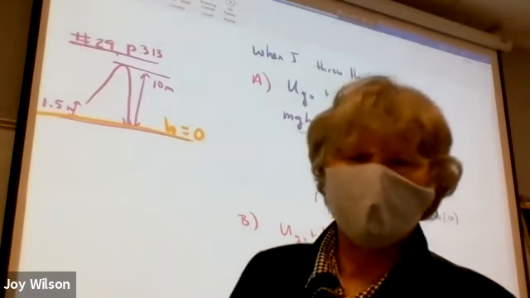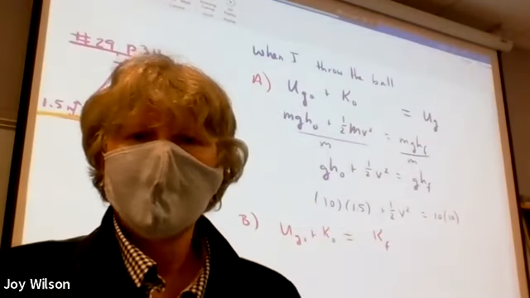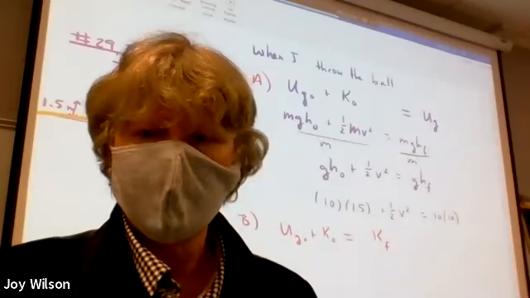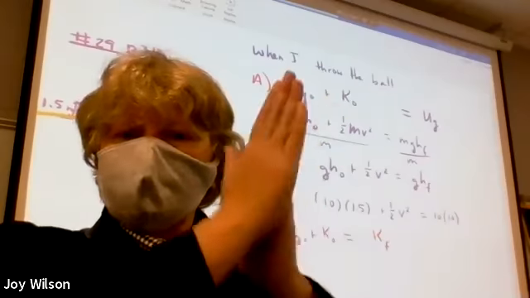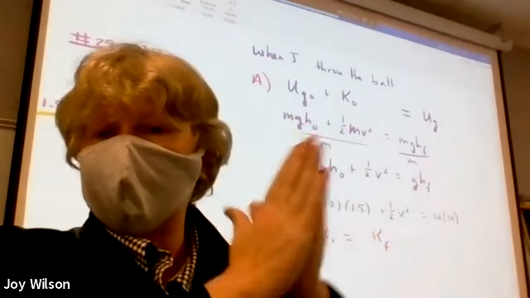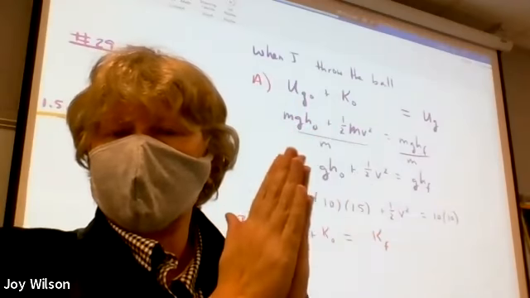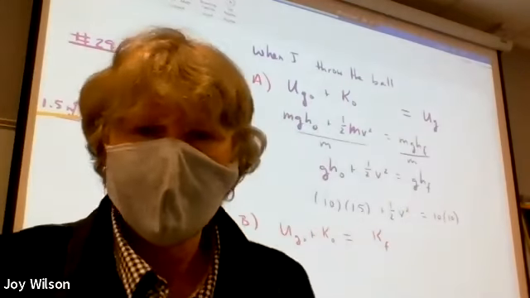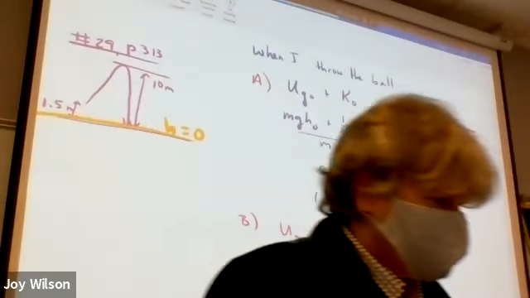So Phoenix, I don't know if you heard that, but he was asking about when you see thermal energy in a problem. Thermal energy in a problem means that your work done by friction has removed the energy from kinetic and potential and turned it into heat. Just like if I rub my two hands together, I've got kinetic energy in my muscle movement, but what it comes out as is energy lost to the environment as heat. Okay. So work done by friction is the same thing as energy lost to heat.